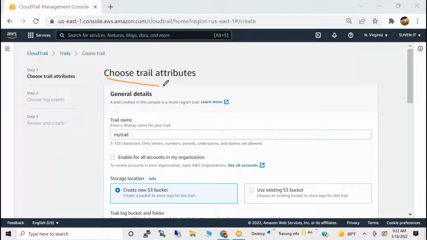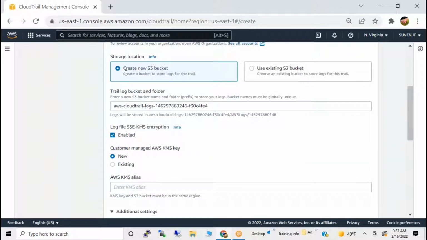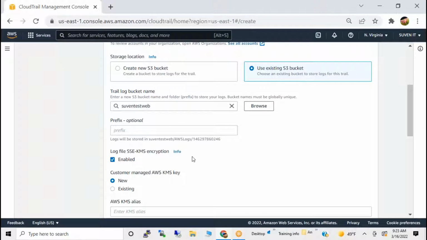But the most important thing here is you want to redirect these logs to S3, because it is maintaining only 90 days of data. For that, we can create a CloudTrail name and enable it for all accounts in my organization or a specific account only, one account. Usually we do all accounts if it is the organization account. Then for the storage, S3, do you want to create new storage or use an existing bucket? I can use the existing one, just choose that. Otherwise, you can create a new one.